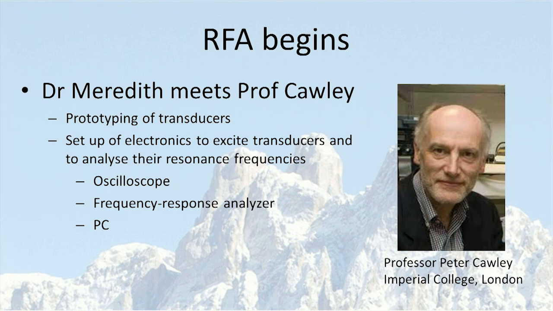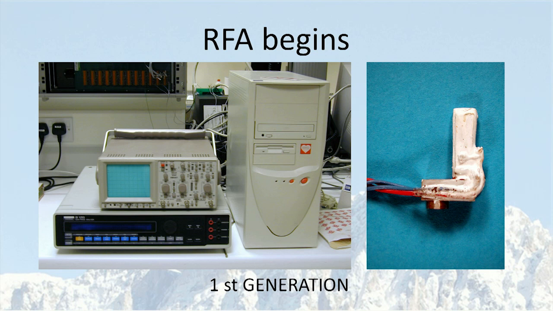So at that time, we were using quite big equipment, like an oscilloscope, a frequency response analyzer, and a huge PC. And this was the setup. I met Neil in 1992, and we decided to work together. So we brought this machinery into the Brånemark Clinic, where I was working at the time. On your right-hand side, you see a prototype of a transducer, which we used in patients. One measurement could actually take 5 minutes in the patient. And in the first studies we published, we had quite a lot of patients with 5 to 6 implants.